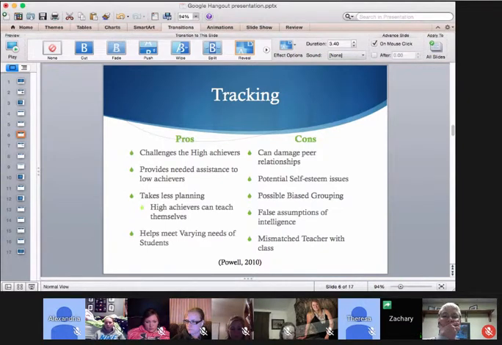The child is very involved and very focused, and this person, the teacher and the student, is learning and is intelligent enough to be in that class. Also, opponents of tracking argue that students in lower tracks often have the weaker teachers in schools, because in high school for certain, some of the more veteran, experienced teachers are teaching the upper level classes, whereas the younger, newer teachers are teaching the remedial classes.